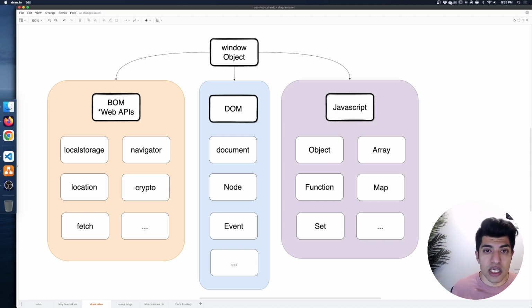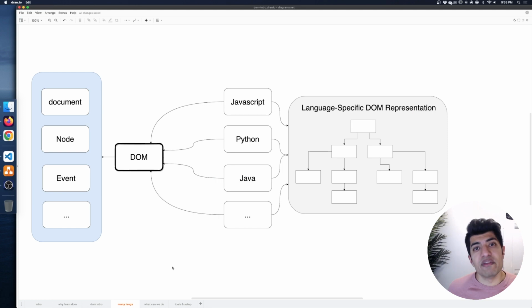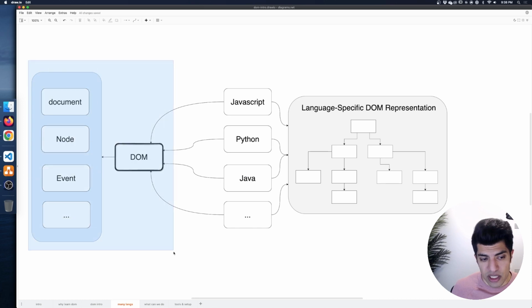The key takeaway here is that these are separate tools and separate technologies and ideas. We have the web APIs, we have the DOM, which we're learning in this particular series, and then we have JavaScript, which is its own entire language and set of tools, which we've already looked at previously. Okay, so why do we even have this DOM thing? Like what's really the purpose? Well, if you take that middle slice that I just showed you, we have the document, node, etc., etc. That's the DOM.